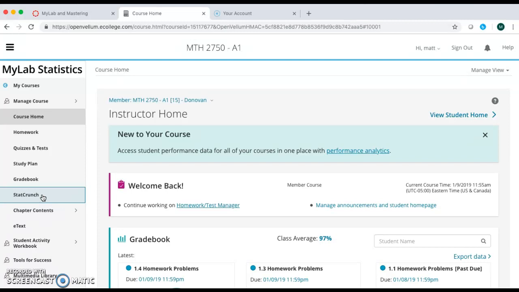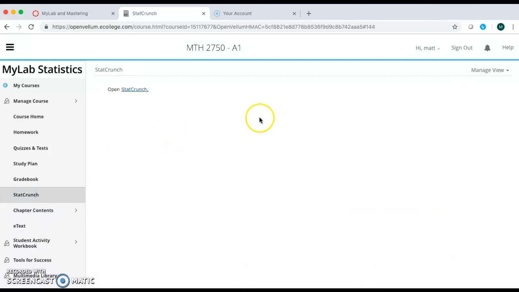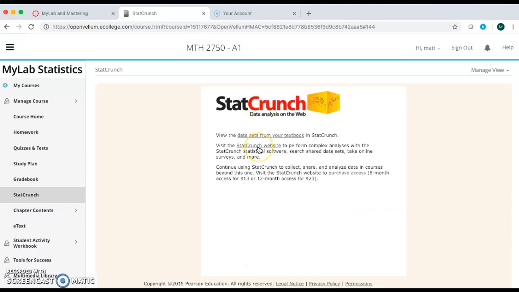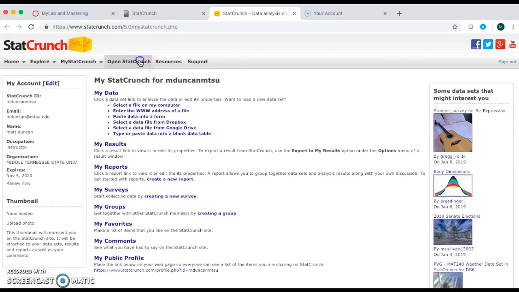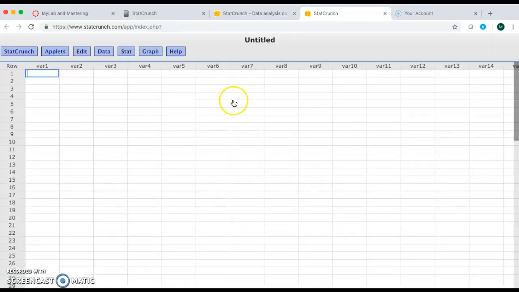But for right now, I'm just going to open up StatCrunch to show you what I mean by sampling out of a data set with different colors, in our case the marbles. So I'm going to go to the StatCrunch website. Here I'm just going to click on Open StatCrunch. And anytime you open up StatCrunch, it's going to look like this, like an Excel spreadsheet. And again, when you open up homework problems in StatCrunch, it will look just like this, except it will copy the data set into the columns for you.